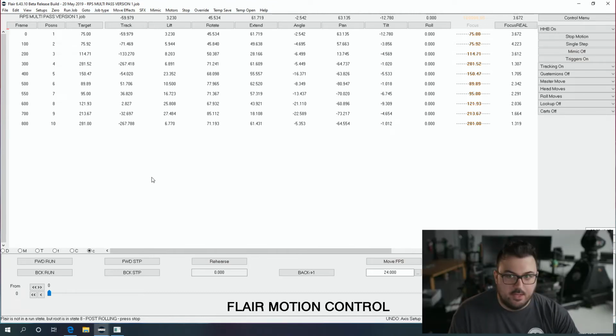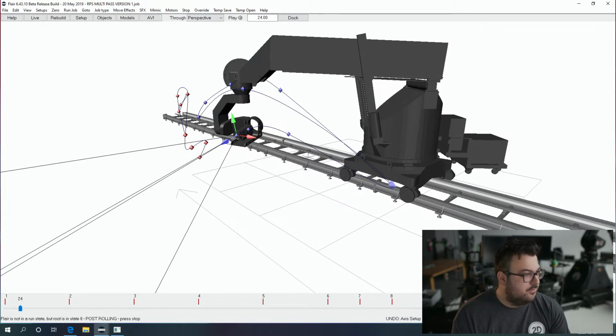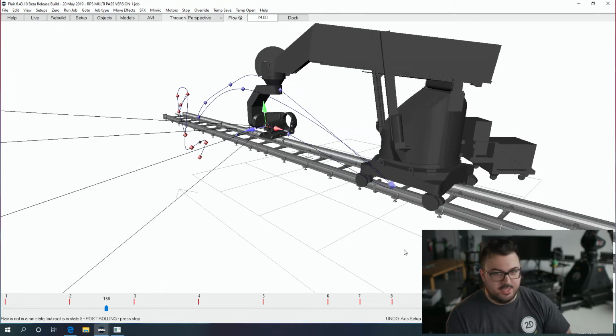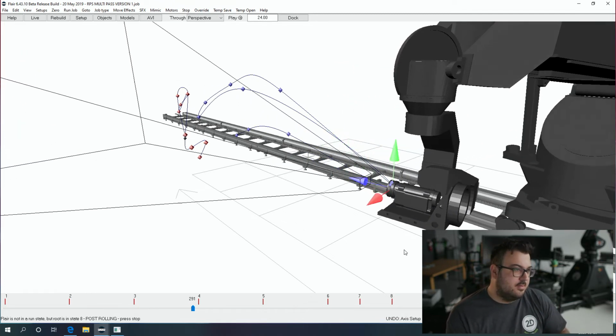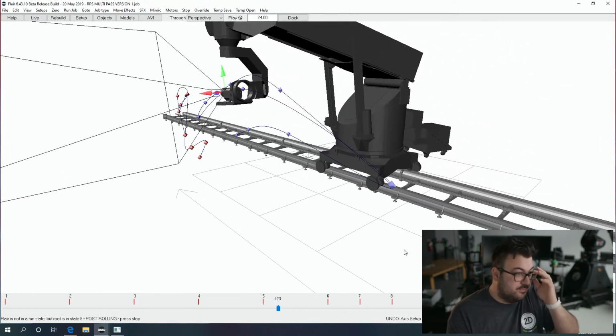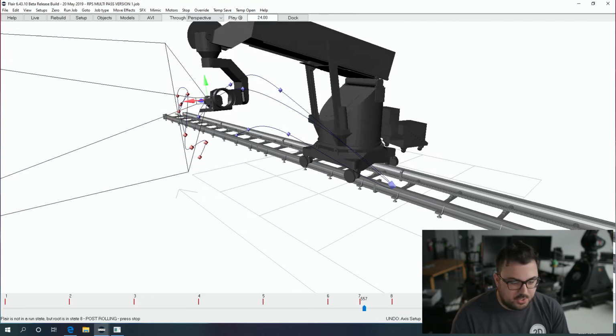All right, so if I go over to my Flare software, you guys can have a look here at what I look at when we're dealing with this sort of thing. This is the move that we're going to illustrate in a moment, and I'll play it out for you once here. We're going to have Mike play some rock, paper, scissors. He's going to do that, and there's going to be 3 of him. And we'll show you the process of shooting it and all the other little bits in order to get something out of multipass. So it's not a very complicated move. In fact, I'm already a little bit bored, so we will stop watching that right now.